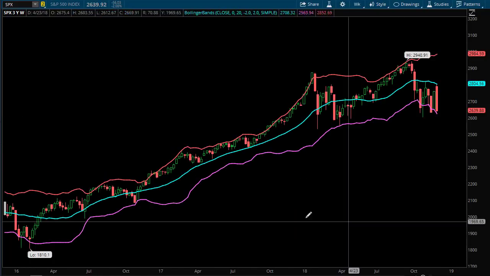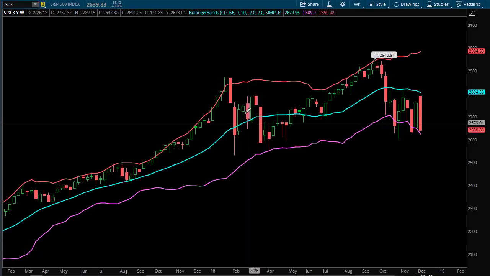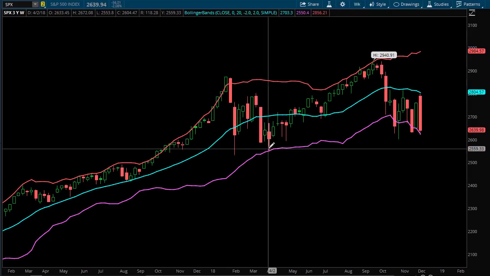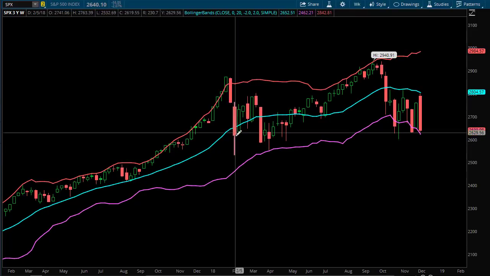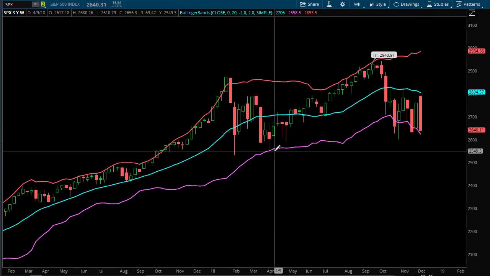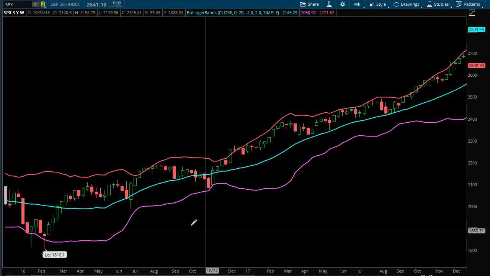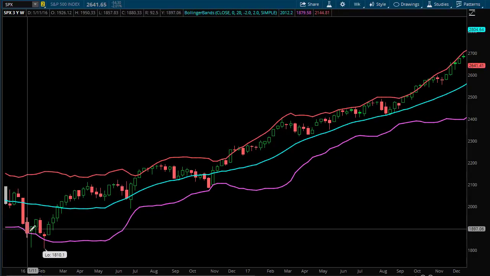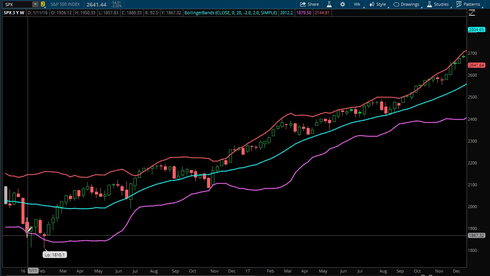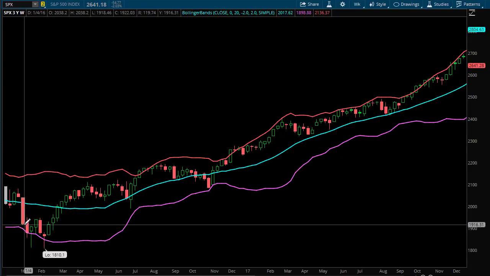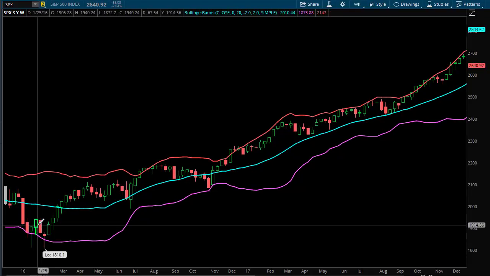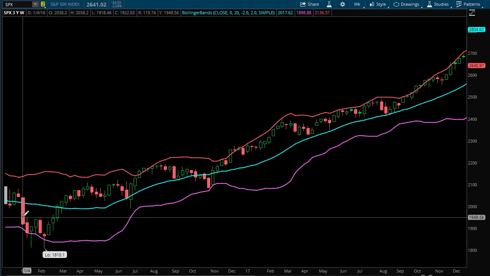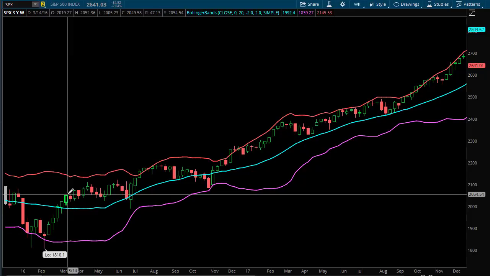And if we zoom out a little bit, I just want to look at some of the other times that happened. You had a big move up here and a huge reversal. You barely even got to the lower band, so much that during this dip, if you will, the lower band was moving up the entire time. If we go back here again, the upper band's moving up. In this part, the lower band was moving lower, and this kind of got a little scary. This was in 2016, but 1, 2, 3, 4, 5, 6, 7, 8, 9. And so technically you're still under 9 weeks, but to me, this sort of reversed a lot cleaner.